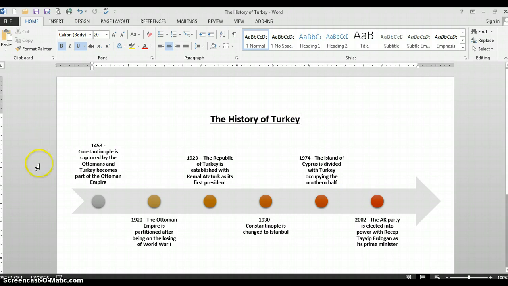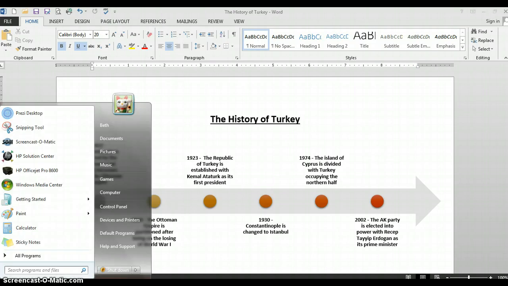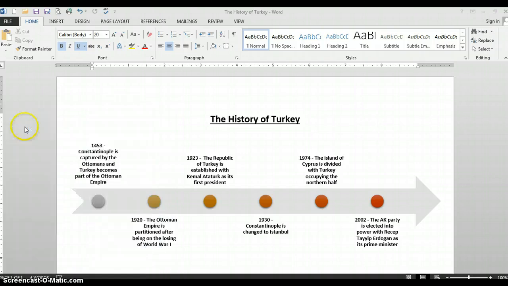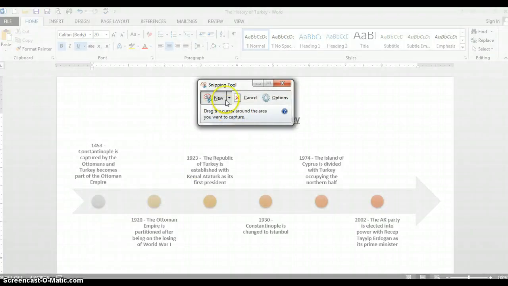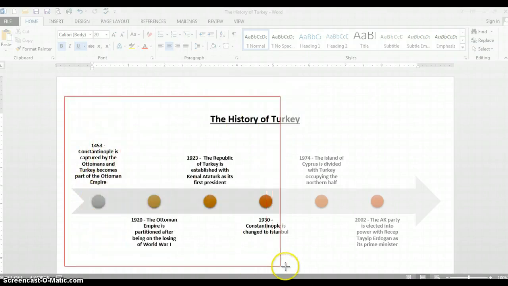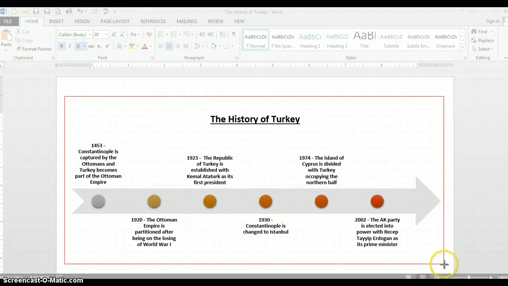I believe you all are familiar with how to do that, but just in case, I'm going to go down here to the Microsoft Start button, choose the snipping tool, pick a new snip, a rectangular snip, place my cursor up where I can get all of the content in there.